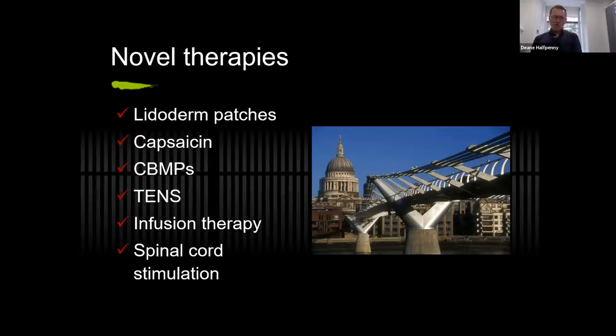And in fact, when you're using it in patch form, you have to literally mask up, put goggles on, double glove, because if you touch it, it can cause a terrific burn. But the principle is that you place it over the area of neuropathic pain. Something happens along that primary axon, it depletes substance P, and guess what? Pain is perceived as less. Again, something which is fairly niche, fairly specialized, but not that easy to use.